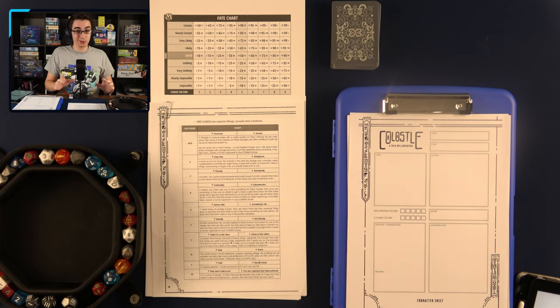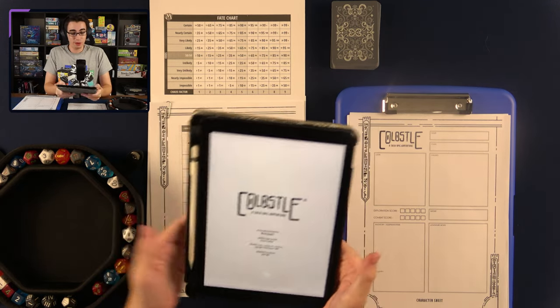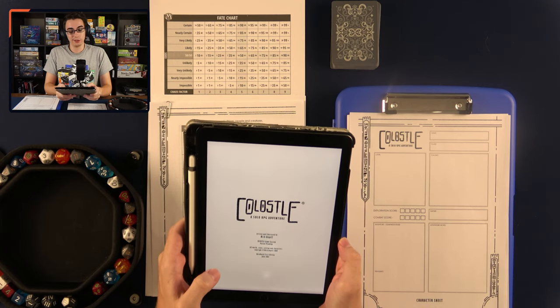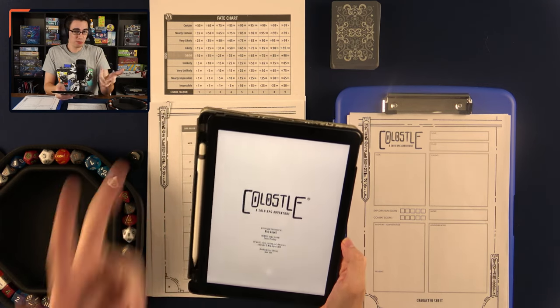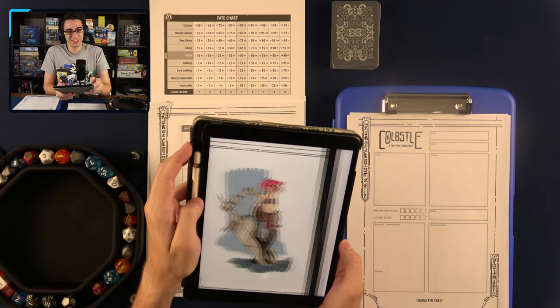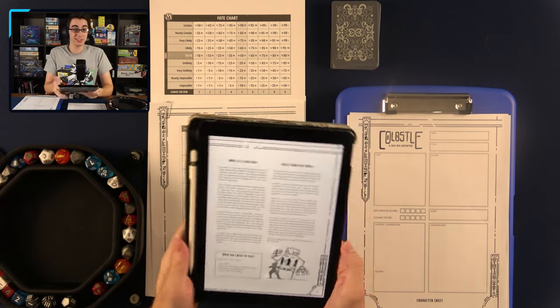Okay, I just wanted to get that out of the way before hopping into the rules for Colostle. And this is a pretty straightforward RPG. Doesn't have a whole lot of rules, not super complicated. So I'm going to read through most of the rulebook because there's just not that much to it. I'll skim through parts and read through some of the other parts. So let's get into it.